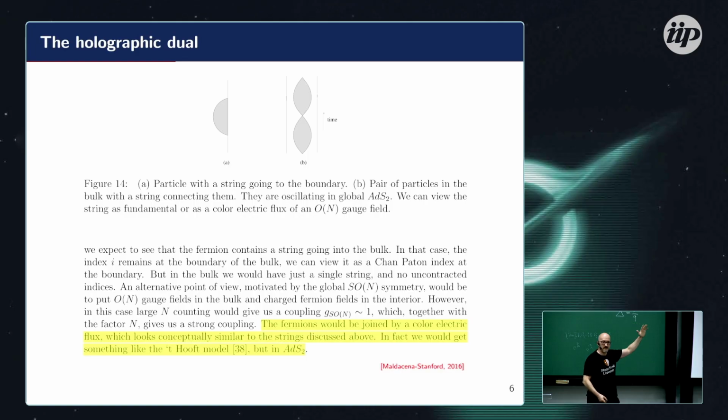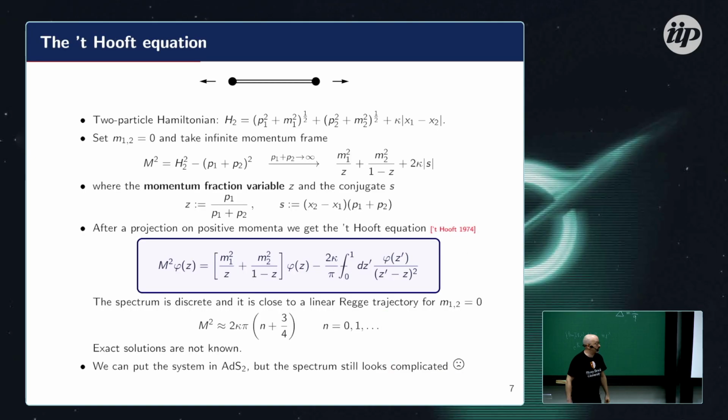There should be more hands than before. This is a 51-year-old theory by 't Hooft. So it's large N QCD in 2 dimensions, but in the planar limit. So basically the first application of the planar diagrams, he managed to sum up all the planar diagrams and came up with an equation for the quark-antiquark bound state. So you can compute the spectrum for the meson from the 't Hooft equation, which is right here.